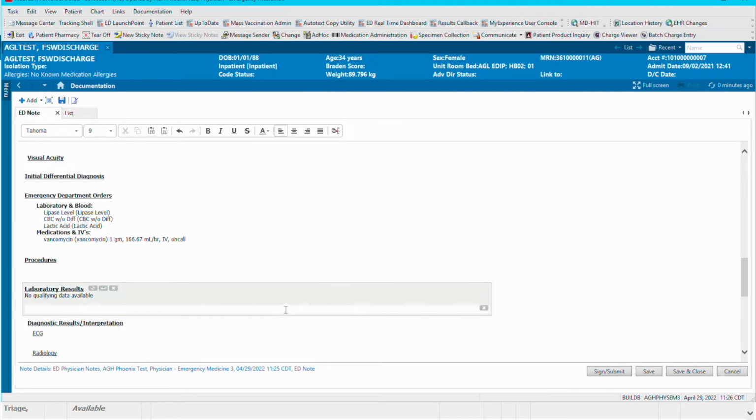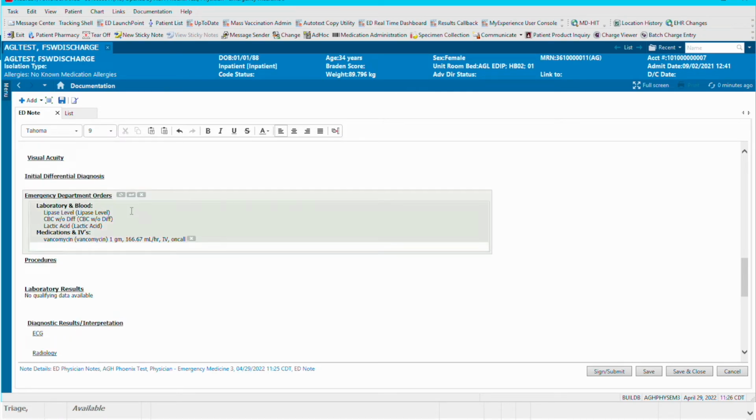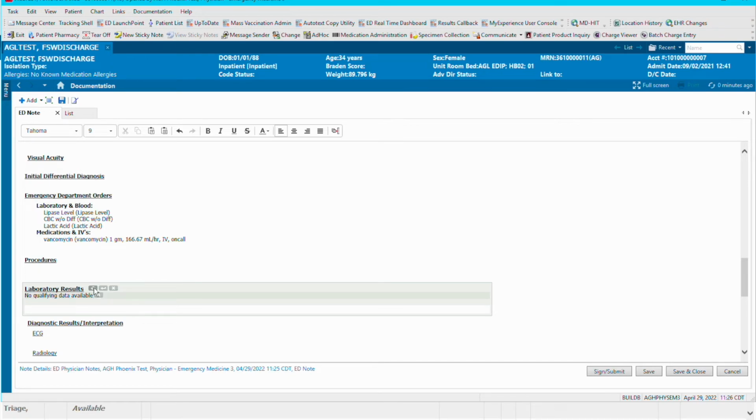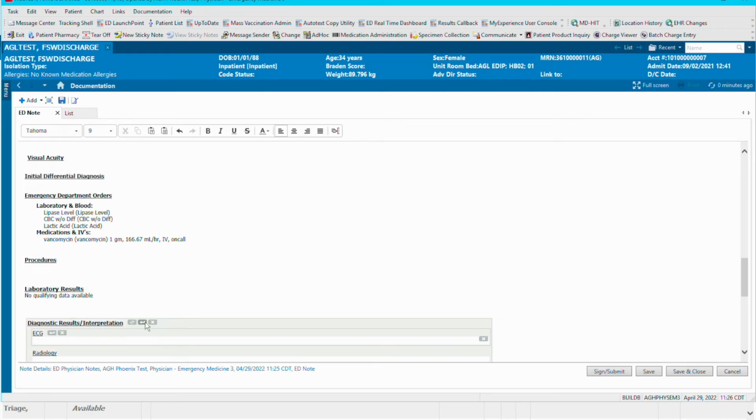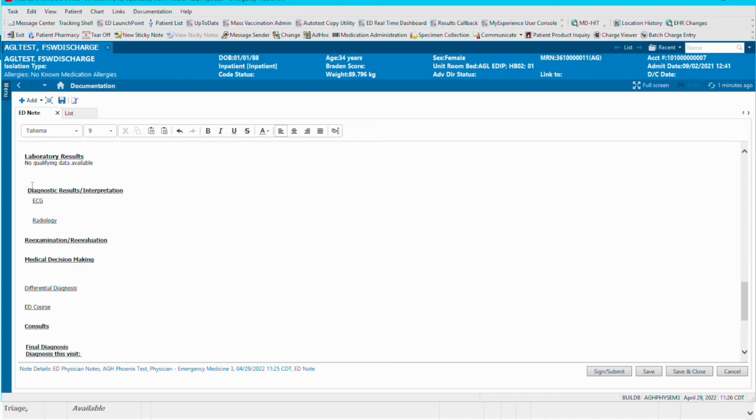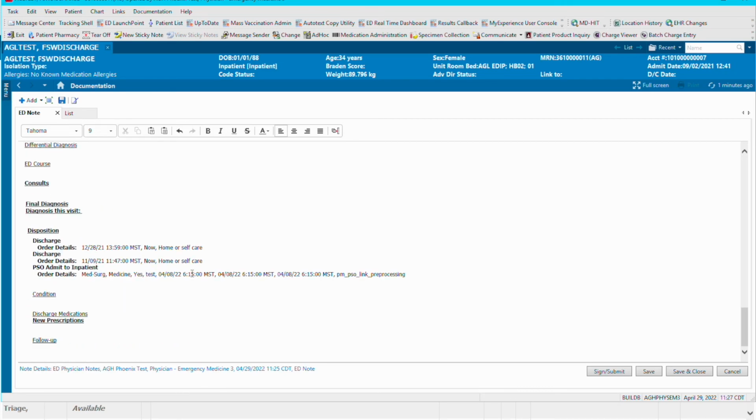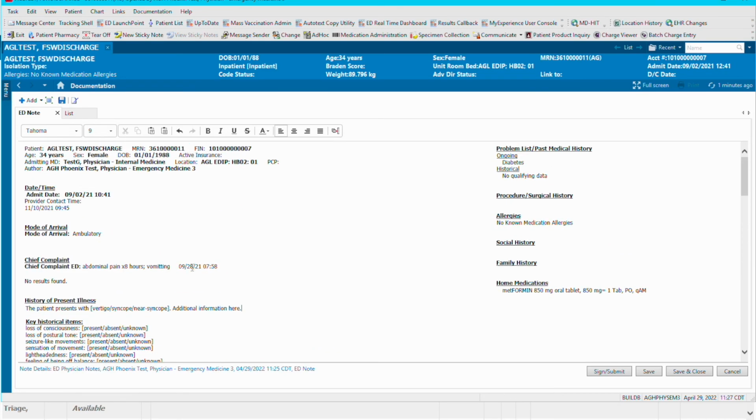Now, if you are worried that there's some orders that you need to get additional information in, or there's results back that you don't see, you click the refresh and that'll update things. Again, with labs, it'll update. And so another pro tip is to create a normal EKG reading so that you can do either a Dragon auto text or a dot phrase to dump in quick things for your EKG readings. And then when this is done to your liking, the chart's complete, you're ready to go. All you have to do is click the sign and submit.